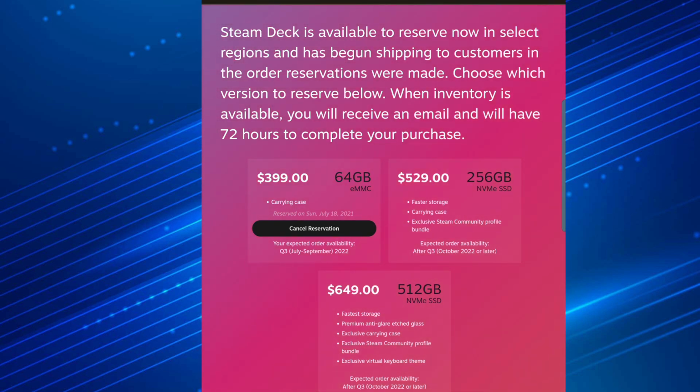So first of all, you want to log into Steam on your browser. I'm doing this from my phone. Yes, you can do this from your mobile. You can also do it from your PC, of course. You want to log into your Steam account. As you can see right there, there goes me sitting there chilling at $3.99. Got my little reservation going there, 64 gig. Yeah, I got the cheapest one because I knew I was going to be an early adopter. I didn't want to go all out and get a $700 device and then it sucks, right? $400, not too bad.